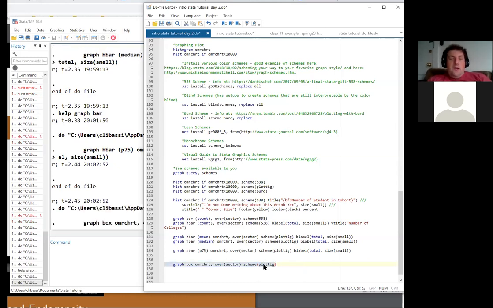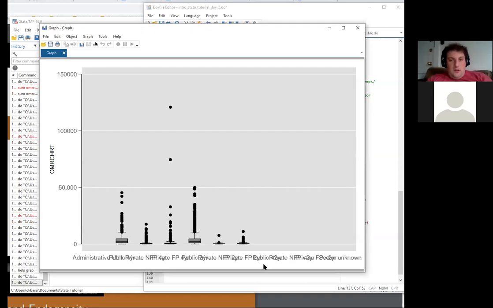And what we can see is that we get this weird looking thing. It's got a lot of dots. It's got very squished boxes. These names are all over the place again. Same problem that we had with the other plot.